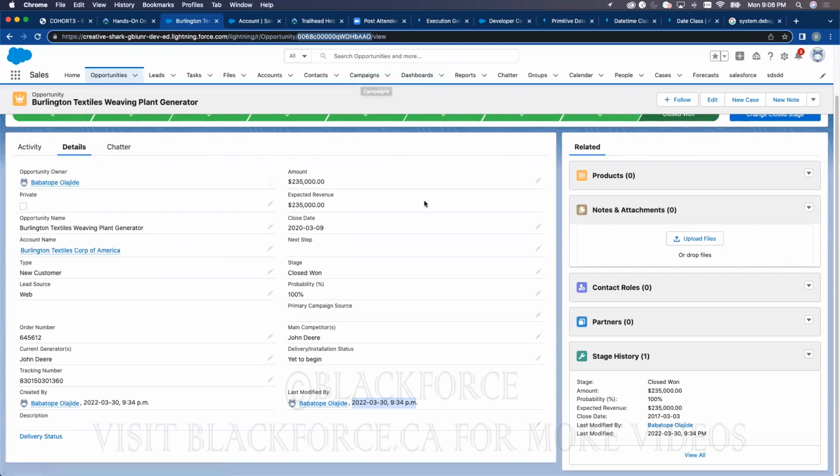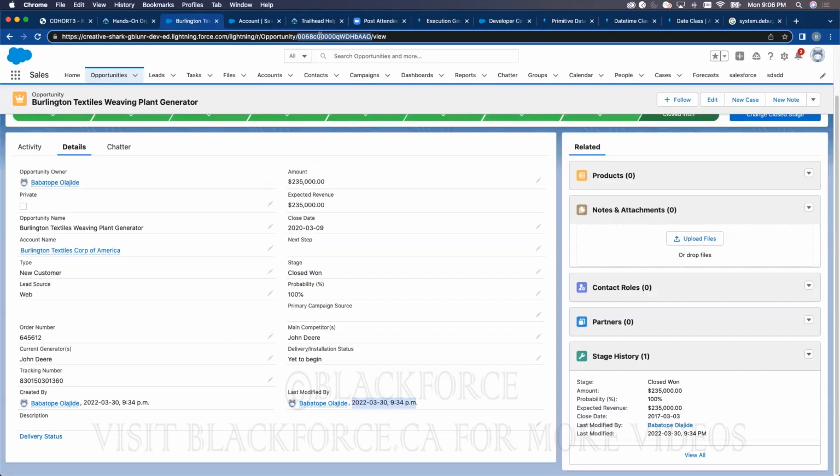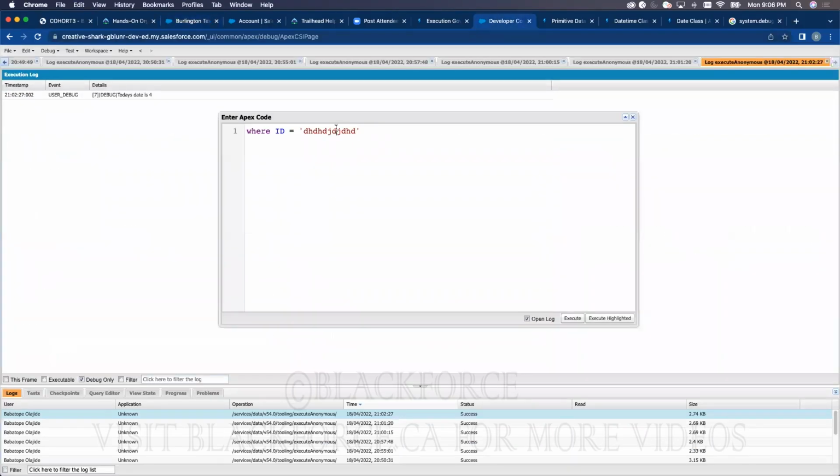So if they ask you to find all opportunities where ID equals this, you have to say where ID equals the ID, okay? Let me just copy it for the learning's sake. So that would be the ID.